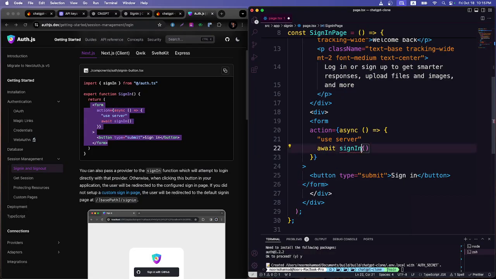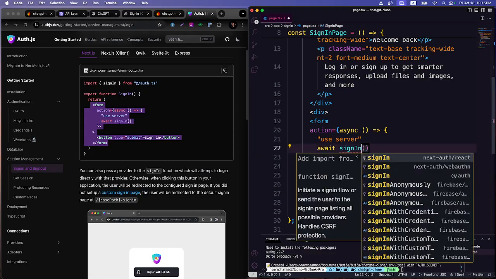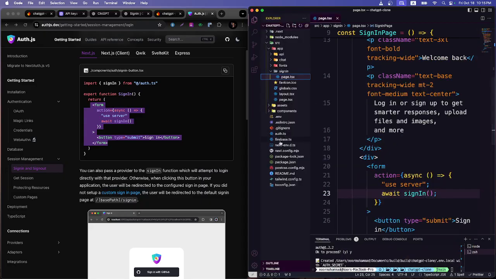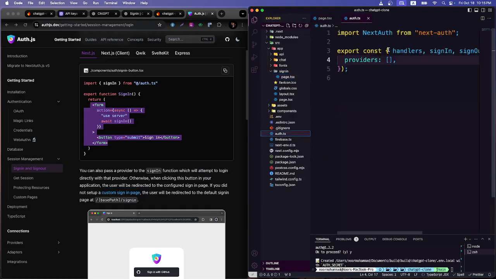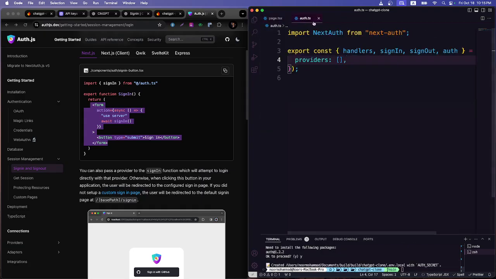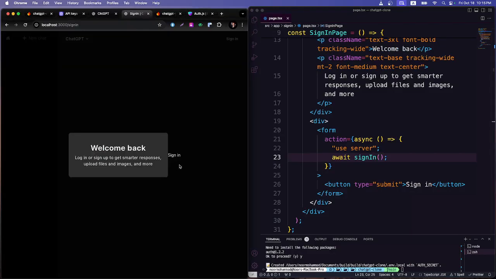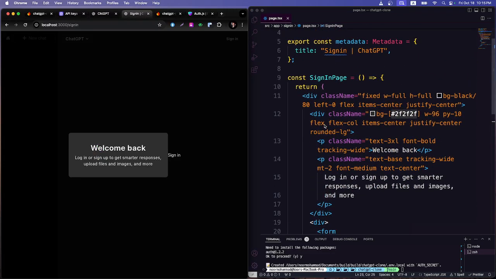And also I need to import that sign in, not from next auth, but directly from the auth file which we have here. So the sign in method is going to be imported here from that auth.ts if you are going to use it on the server side. If you're using it on the client side, you need to import it from next auth. If you come here, as you see, the sign in method is already there, but it's just going out of the way a bit. So we should demonstrate that within that scenario.